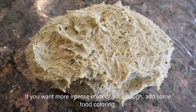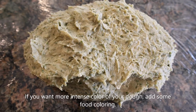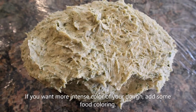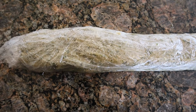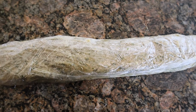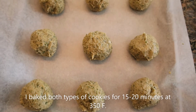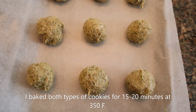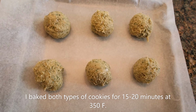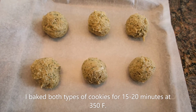This is my dough. Now I will divide it in 2 portions to do 2 types of cookies. And it's a little bit sticky, but you need to handle the dough with wet hands. My first half of the dough I will form in this sausage and will keep in the freezer for 40 minutes. From my second half of dough, I formed these small balls using wet hands, and now I will flatten them a little bit using the bottom of a cup.